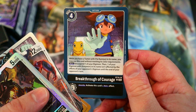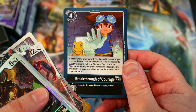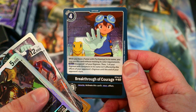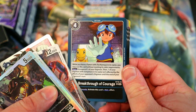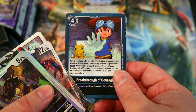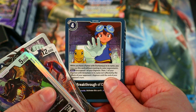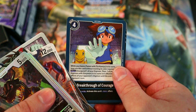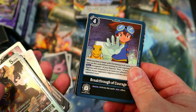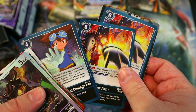Main, unsuspend one of your Digimon, then one of your Digimon with Greymon in its name isn't affected by the effects of your opponent's Digimon until the end of your opponent's turn. That's pretty strong, so you can basically attack with your big Wargreymon or whatever, and then you can just straight up unsuspend him. And then he's unaffected by all of your opponent's effects, and it just makes him a really extra powerful blocker there, basically.